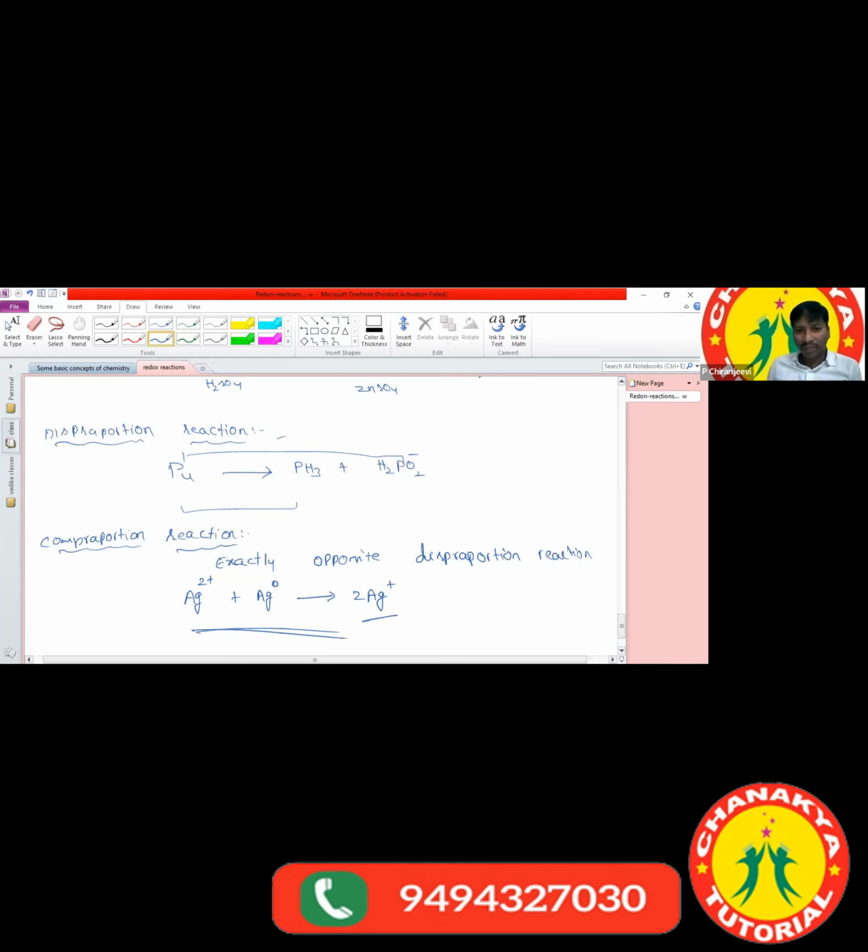Is that clear? So this is about the types of reactions and balancing of equations. Today I'm not going to give any test, but I'm forwarding some assignment. I'm going to forward previous year questions to you. You have to practice all those questions. That is your homework. Then we'll continue. Redox reactions are also finished; only one concept remains, which I will finish tomorrow. We'll continue in tomorrow's class. Thank you all.